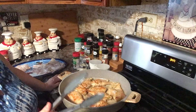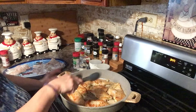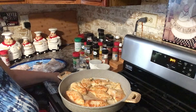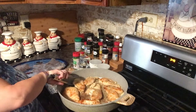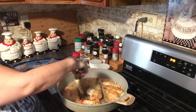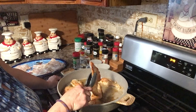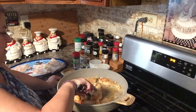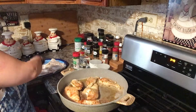I have butter in here, which is calorie-high enough. I'm going to take a couple of these pieces out that are on the thinner side because I don't want them to overcook. This is going to cook a little bit longer in the sauce. The thick ones I'm going to leave a little bit longer, but the thinner ones can come out.